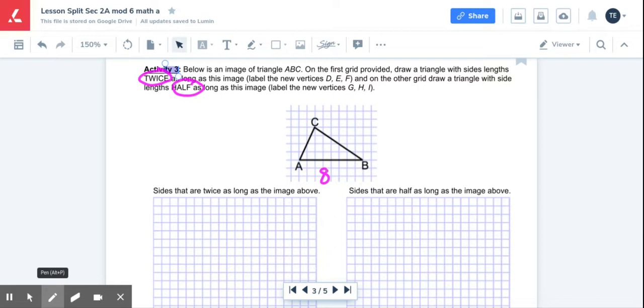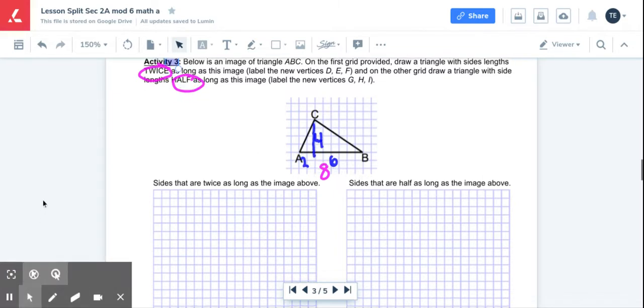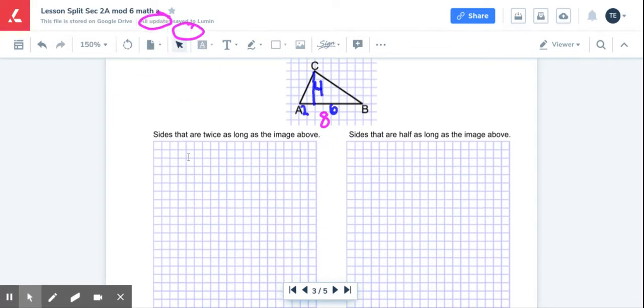is splitting the base. So when I have the height come down to the base, I'm seeing that it's cutting that 8 into a 2 and a 6. We have to pay attention to that. So when we make our shapes, we're cutting proportionally in the same manner. And here I have to pay attention to how big my height was. My height was 4. Okay. So when I make it twice as big, I want to do the same type of thing. On the bottom, I'm like, all right, 8 times 2 is 16. So I need to go 16 across, but I have to split my 16 into a 4 and a 12 because I doubled those lengths. So my drawing will begin.